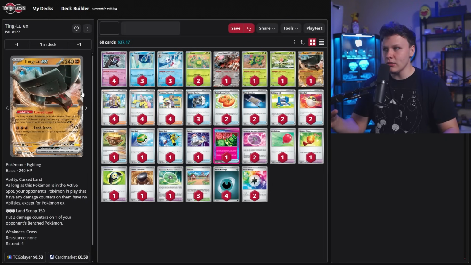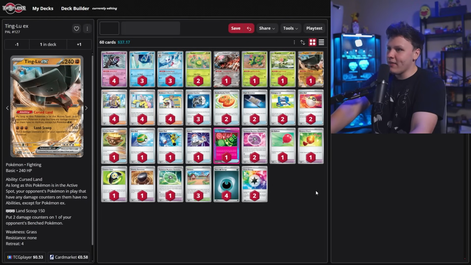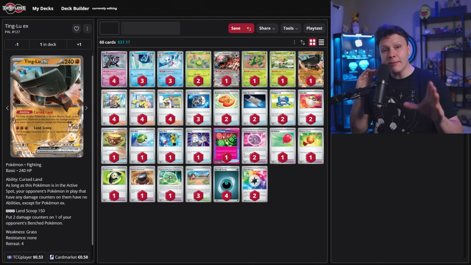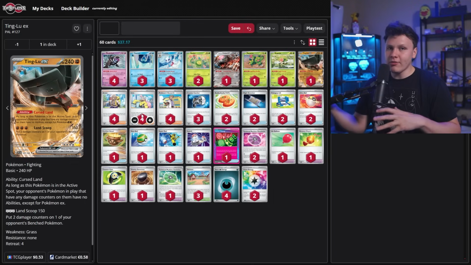And then there's the Ting-Lu, the other Pokemon in this deck. I'm going to explain this card real fast, and then I'm going to explain how little I know about how to apply it in the matchups that it's there for. One of the matchups it can come up in is the Gardevoir matchup. That's because its Cursed Land ability says, as long as this Pokemon is in the active spot, your opponent's Pokemon in play that have any damage counters on them have no abilities, except for Pokemon EX. So the main use case for Ting-Lu, in my experience with the card, is to shut down your opponent's Munkidoris.